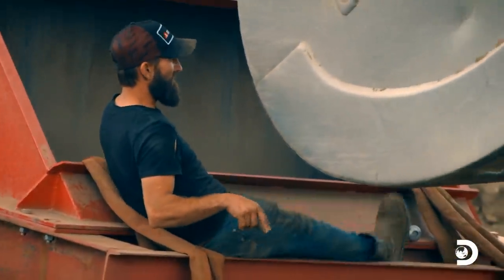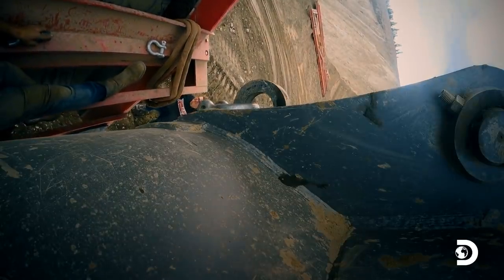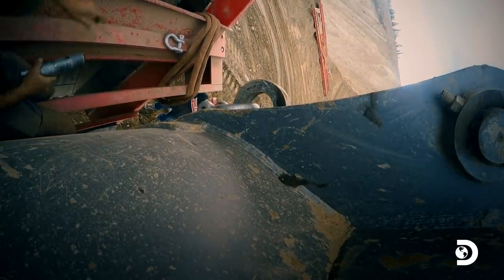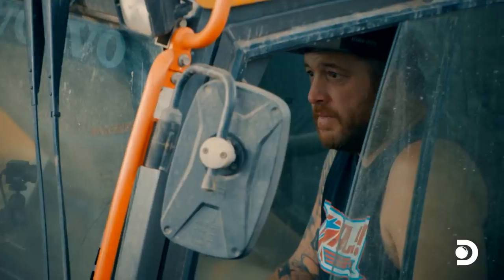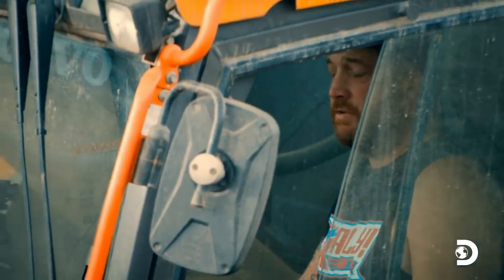So we're going to re-rig around that beam — that's part of the frame, so that should be strong enough. All I need is to get it up, riding up on top of the dirt again rather than digging in. Monster Red is a half a million dollar plant. I'll kill everybody if this thing breaks. There's no one getting out of here alive — I'll dig a giant hole, I'll bury it, and I'll bury everybody on site with it.